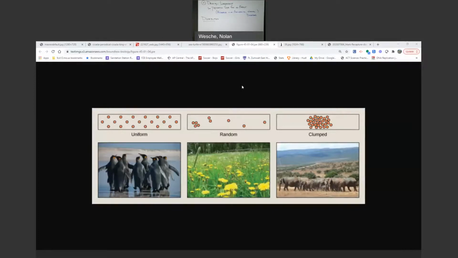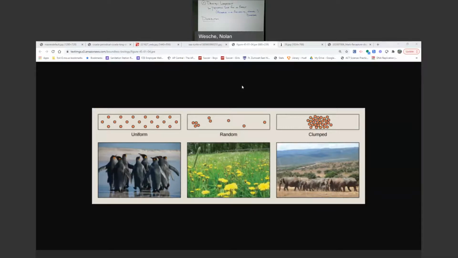With random, the population is going to be distributed in a way like these wildflowers, these dandelions, where they land is where they germinate, and they don't have the ability to move from point A to point B once they have become established. Clumped, you're going to see social animals that are herding around resources because the distribution of these resources are not uniform in the environment.